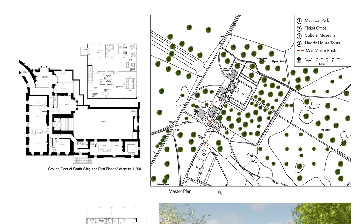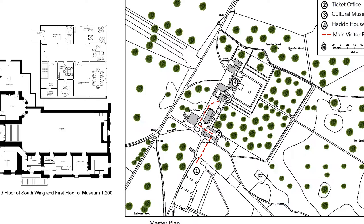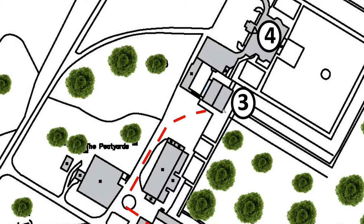As you can see, the main areas and buildings have been marked. The red dashed line represents the route that the visitors will follow. Number one is where the visitors will arrive and park their vehicles, followed by two, which is the ticket office. The tickets will be purchased here, and then visitors will make their way around to the museum itself, which is labelled as number three. This little square here, if I zoom in, is where the proposed museum will be located.